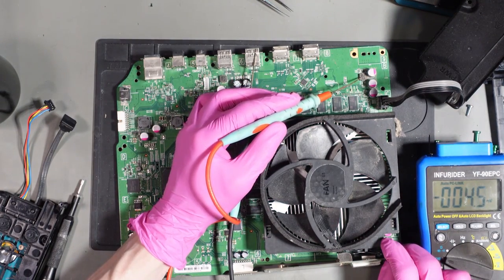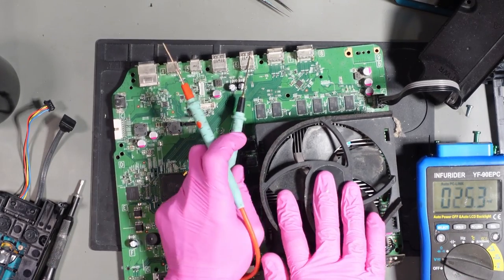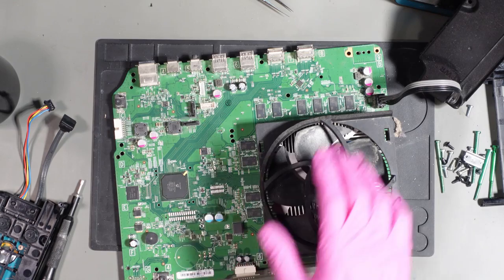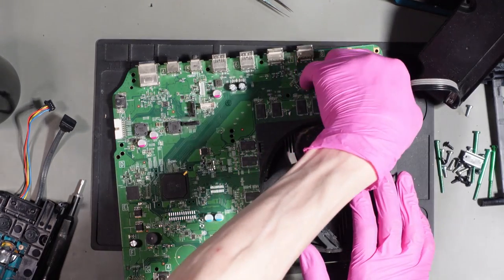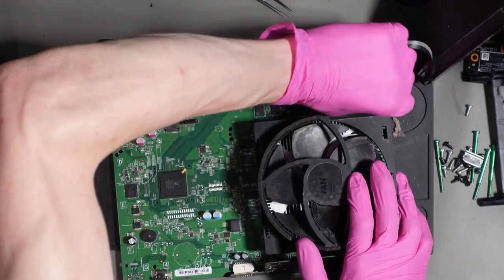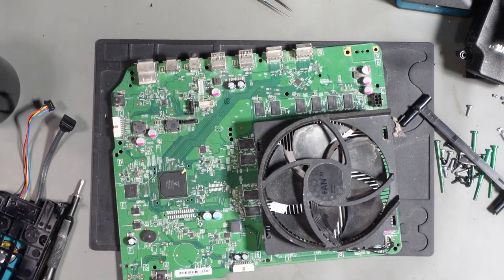And oh, here we are, look. I've just seen some corrosion as I've started to look around here. This has got some liquid damage. Okay, well, it's pointless doing any more tests because I now know that we've got some liquid damage around the main power phases. I didn't notice that when I first looked at the board, but then again, I didn't look in that corner, or not properly anyway. All right, that just shows that you should be looking, I suppose. Okay, let's get the heatsink off.